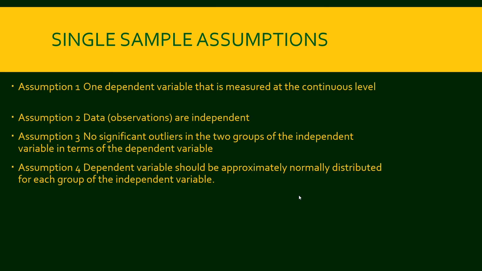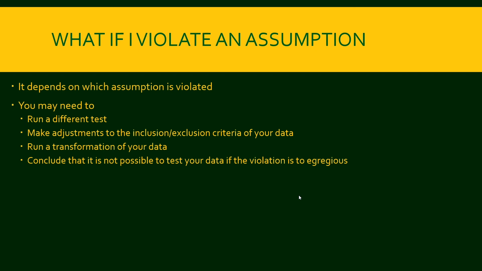there's no significant outliers in the two groups of the independent variable in terms of the dependent variable. So in this particular situation, what this is saying is there's no significant outliers. There might be a situation where you have somebody that's really far outside. And if you only have one person, it's possible that you might be able to just remove that one person and say, we ran this test and removed this one individual from this test. Which I would not necessarily say is a great idea, because there might be a reason why that person or that observation is in there.